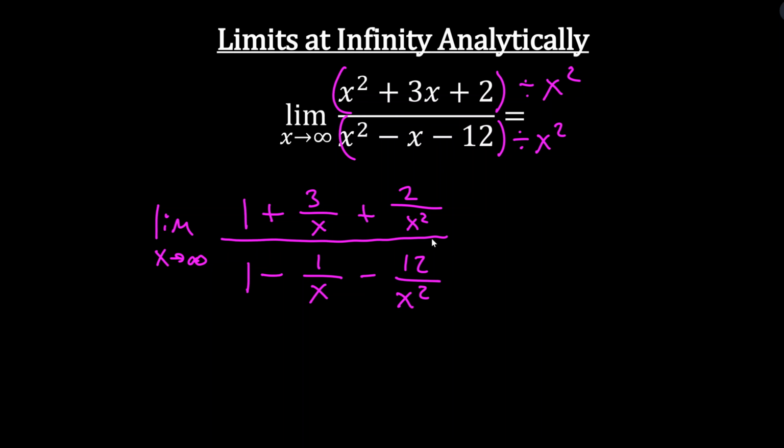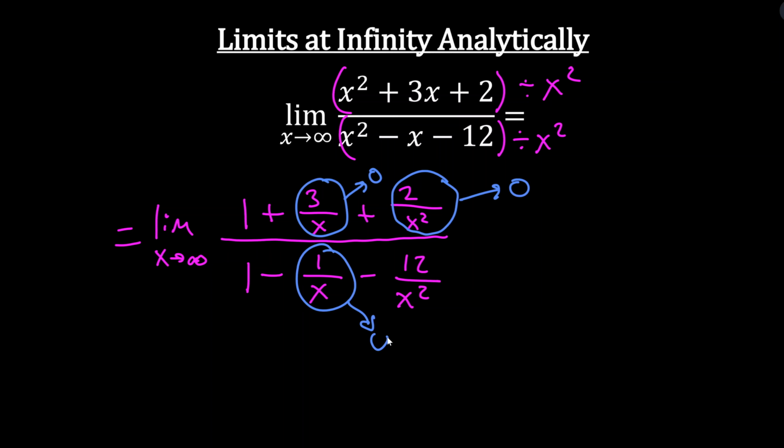And so these two limits are the same. Again, sometimes we may introduce or remove discontinuities when we do stuff like this, but we're considering what happens as x goes to infinity, so we don't really care. These limits are equal. And now look what's really cool: I see a bunch of stuff that goes to 0 as x goes to infinity. Anytime we have a constant over some power of x, assuming it's a power of x that's bigger than 0, this goes to 0. 3 over x, as x gets bigger and bigger, 3 over 10, 3 over 100, 3 over 1,000, going to 0. All these pieces go to 0 as x goes to infinity, and so what we're left with is 1 in the numerator, 1 in the denominator, and so the limit is equal to 1.